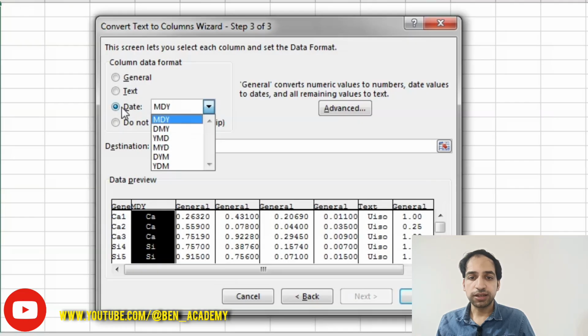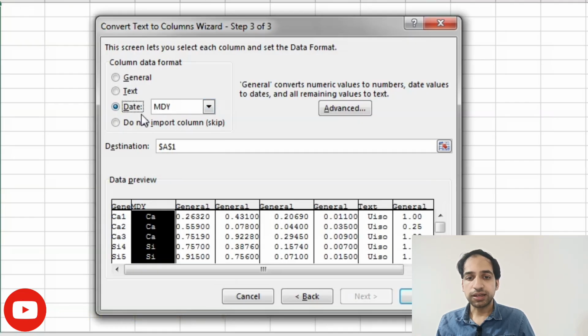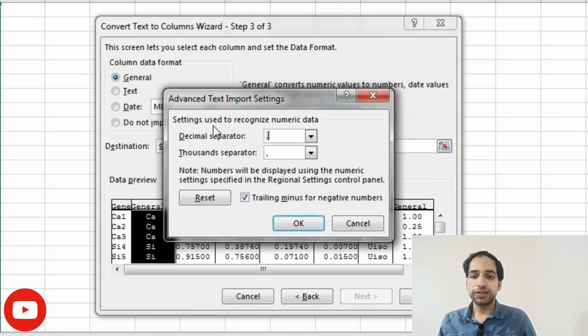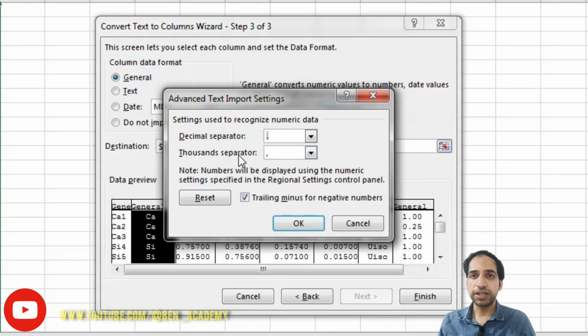So you can simply change it, and you can tell Excel to specify my date, because I know that dates are written in this order. And here you can also see some other things to help Excel recognize your numeric values. In some text files, numbers are separated with separators like dot or comma to separate decimal values, or thousands separators, especially in financial items. You can specify what the separator is for those specific numbers.